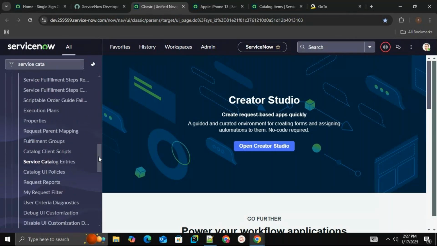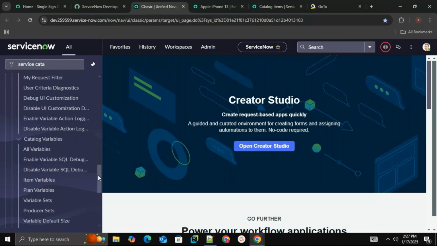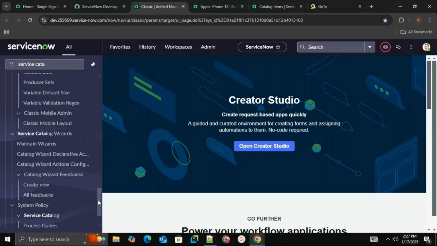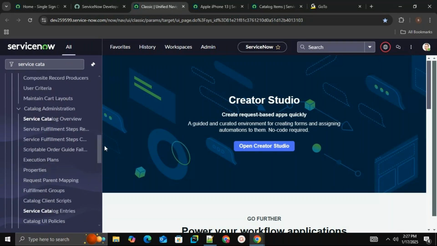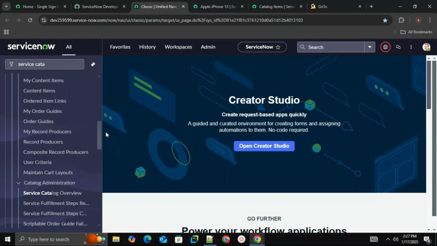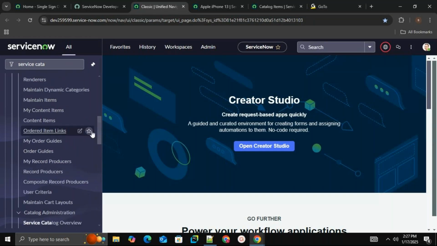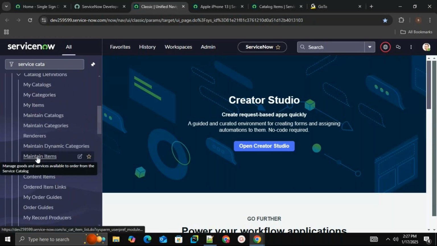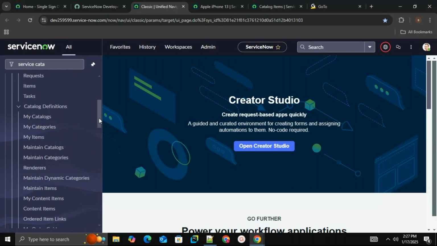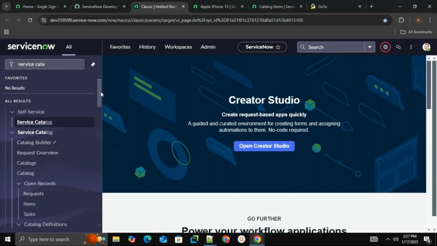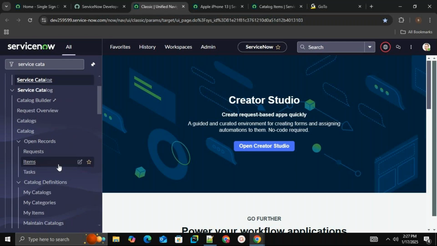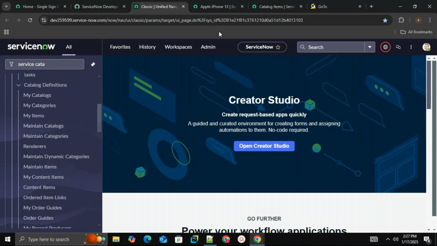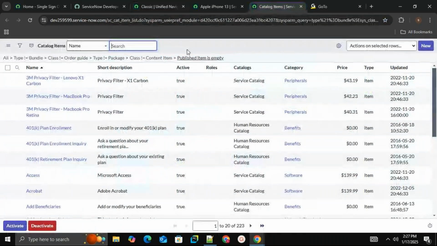You see there is maintain items here, right? So when you click on this also, it goes to the same page. It comes under catalog definition. So remember this one, service catalog. We have catalog definitions and also maintain items. So open this maintain items.